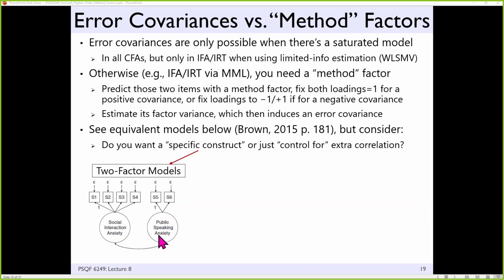So in this example, this is from lecture 4. There were 6 items altogether that were thought to indicate some kind of social interaction anxiety. 2 of them had to do with public speaking specifically, and so this is one alternative. This approach would be useful if, instead of just wanting the additional relationship that has to do with public speaking to go away, you want to actually explore individual differences in it. I would do it this way, because then you have a trait that contains whatever information these 2 items are providing. It is a separate trait from the other 4, though. And so they're not contributing to what was called social interaction anxiety anymore.